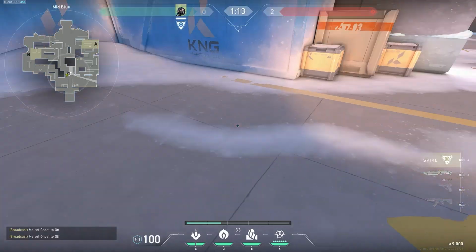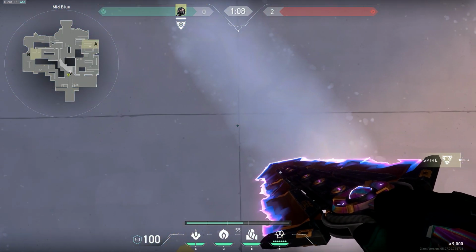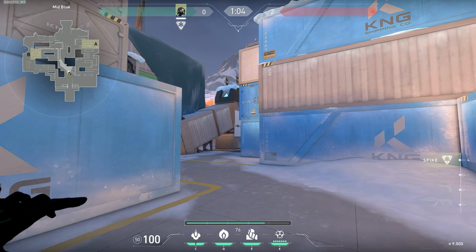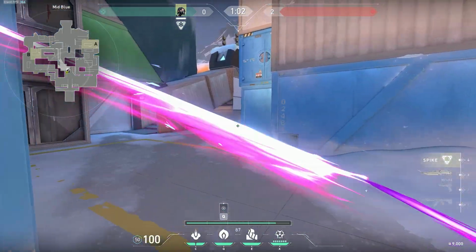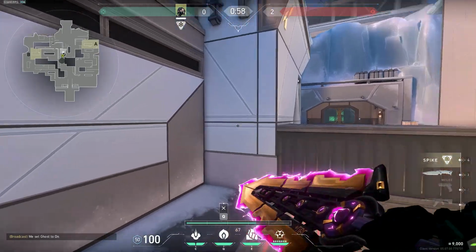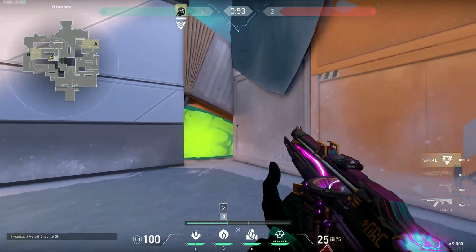If you don't plan on pushing B, then this second smoke is probably better for you. We will start at the same place as before, but instead of aiming at the arrow, we will aim at the middle of this line. This orb will deny all mid info from defenders, so they always have to be scared of a mid lurk.